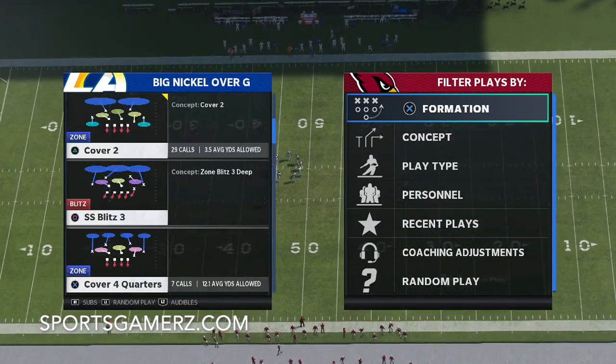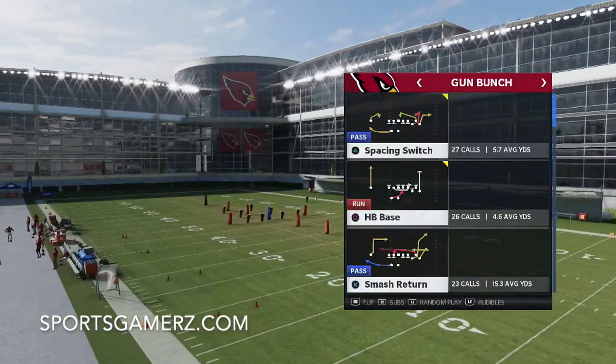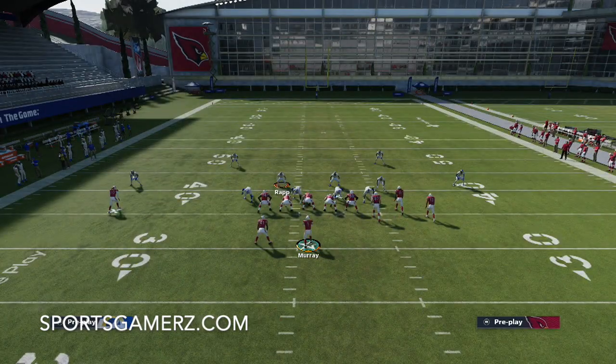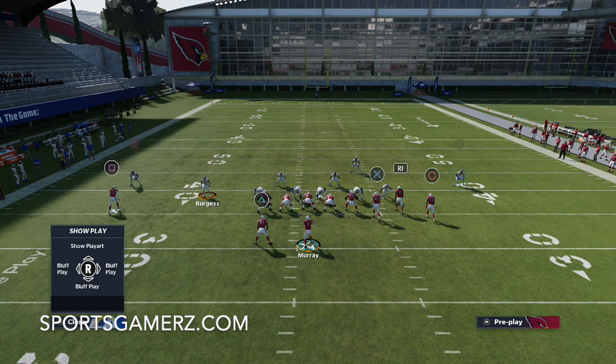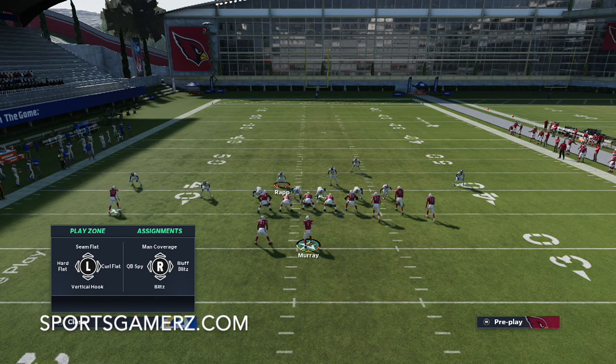30 to me is better for crossers, but someone who's abusing corner routes, a lot of times I'll put it on 25. So let's look at this gun bunch rollout corner scheme, this bench pivot stuff. Super annoying. So you guys know that people like to run their bunch to the wide side of the field. Now, in case you're wondering why sometimes people come out in their bunch short side and then flip it, it's just basically because when they do that, they know that their hot routes, when they flip the play, still stay the same.